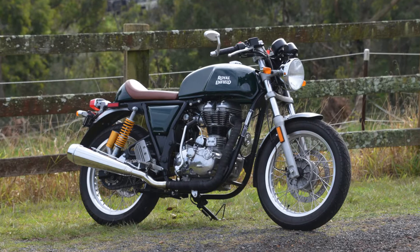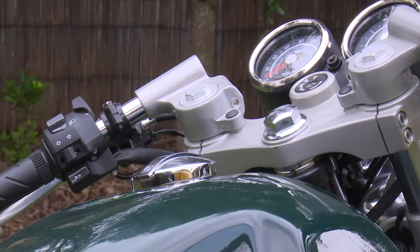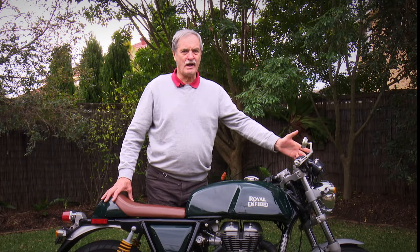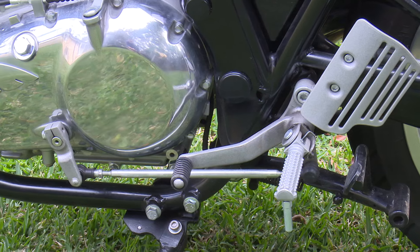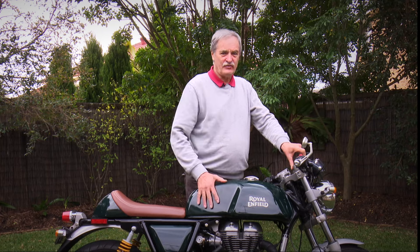But as you can see, it's the styling that sets the GT apart. This one's straight from the London Ace Cafe. You've got the clip-on handlebars from the Gold Star days, except these are sensibly raised a little bit to save your back and your neck. You've got rear-set footrests, gear lever and rear brake, and of course the sculptured fuel tank that made its 250cc predecessor such a standout.